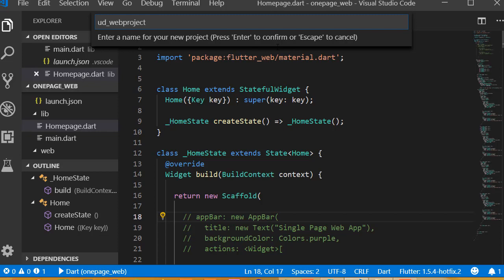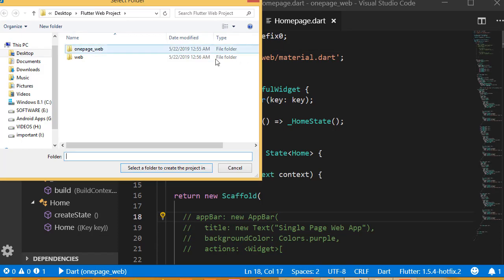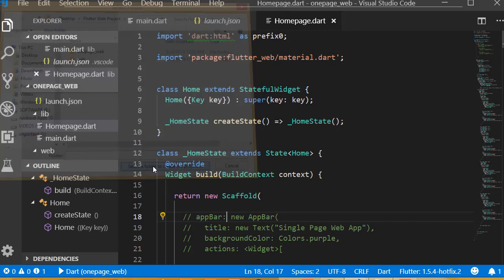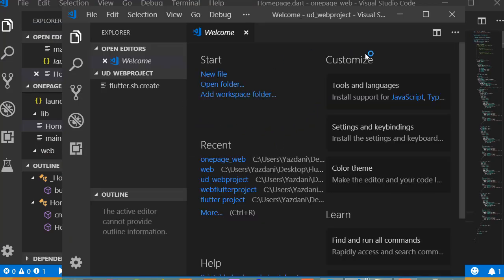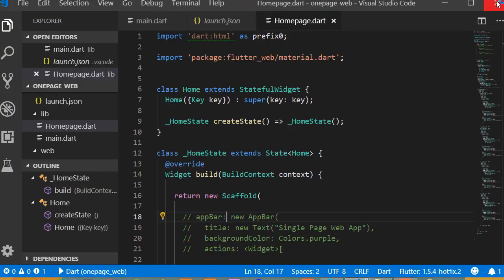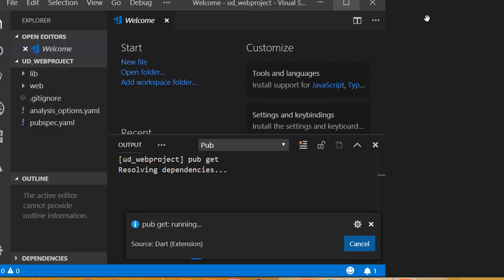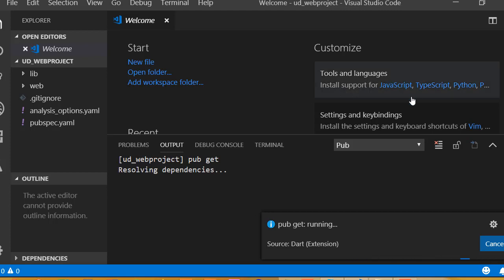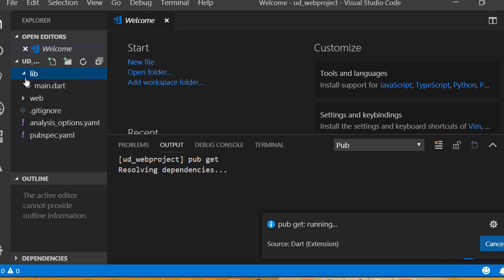Okay, now we need to press enter, and see, this is our project. This one is the project that I just created, and it will take a few minutes.